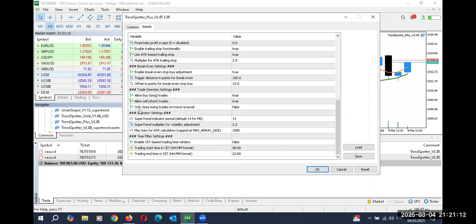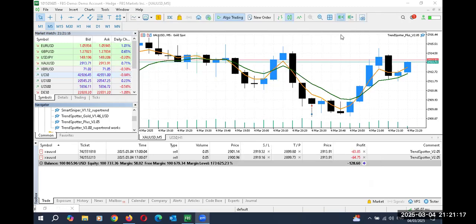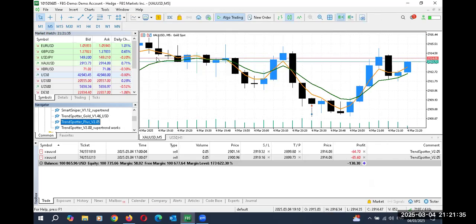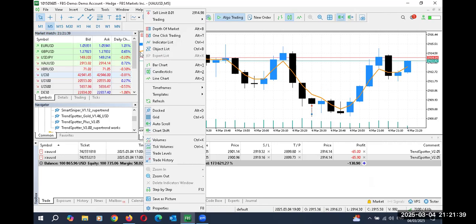Okay, then you got indicator settings. Now, here's the fun part, or the other fun part. Let me remove this one because this was based on the previous part. Sorry. Let me just get that window again. I can't do anything. Why? Here we go. Cancel. Just delete that indicator.